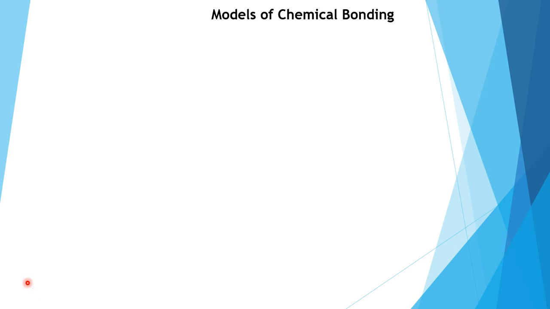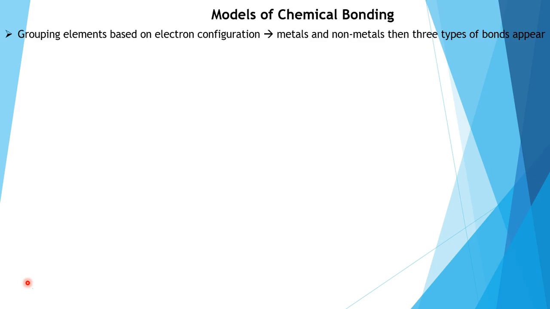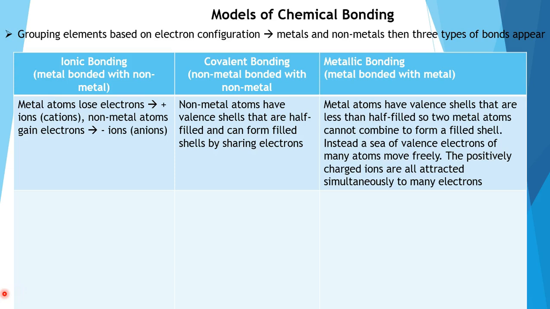If you recall from grade 11, there were 3 models, and the basics for understanding these models is by grouping elements based on electron configuration. We studied before the different blocks of the periodic table, the S, the P, the D, and the F blocks. But also it becomes fairly obvious, early on in chemistry, that the elements are separated into metals and non-metals. Now, based on these premises, there are 3 types of bonds that you learned in the past: ionic, covalent, and metallic bonding. So let's examine them one at a time.